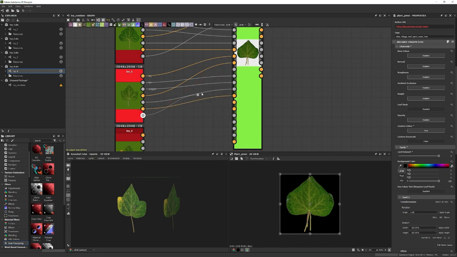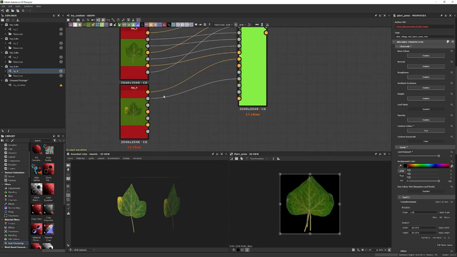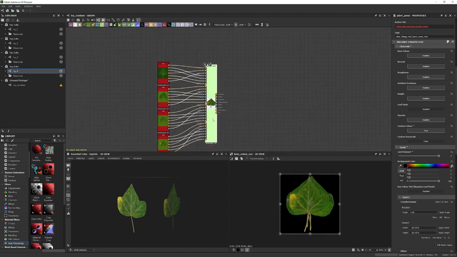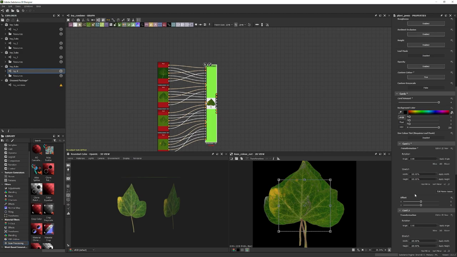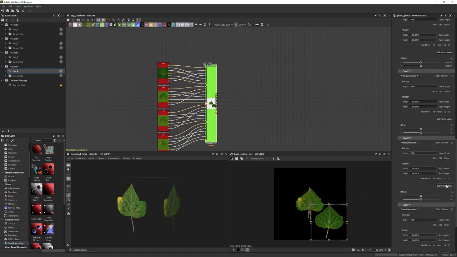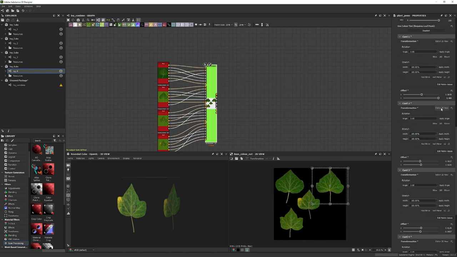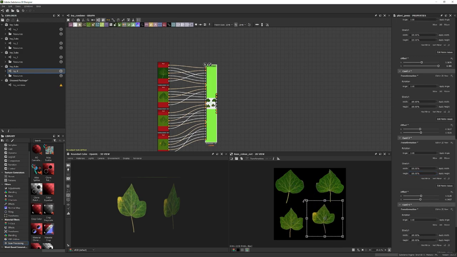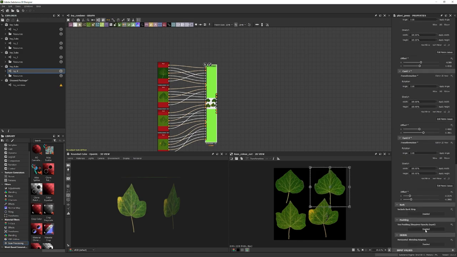So I just input all my leaves I scanned into the PlantPress node and then I arrange them in a place where I think they would fit. Because I only have 4 leaves, there is not much to look at. It's pretty easy. You just slap these guys on and when you are done, you have enough free room between the leaves, so no overlap. I just give it dilation and yeah, that's already it. So it's way faster than combining them in Photoshop. That took, I don't know, maybe 5 minutes and you are done.